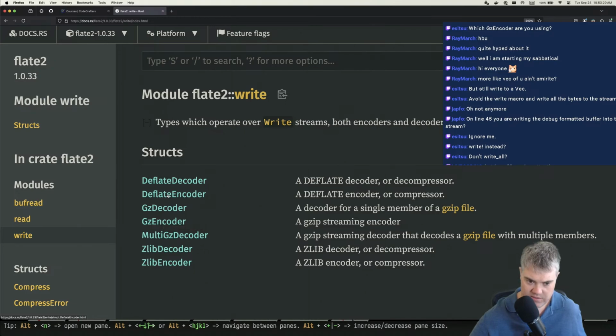Or do I want deflate? No, I just want GzEncoder, right?